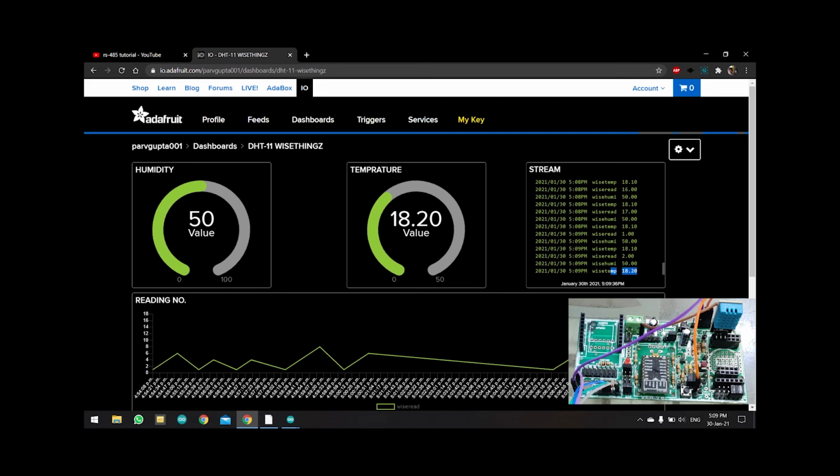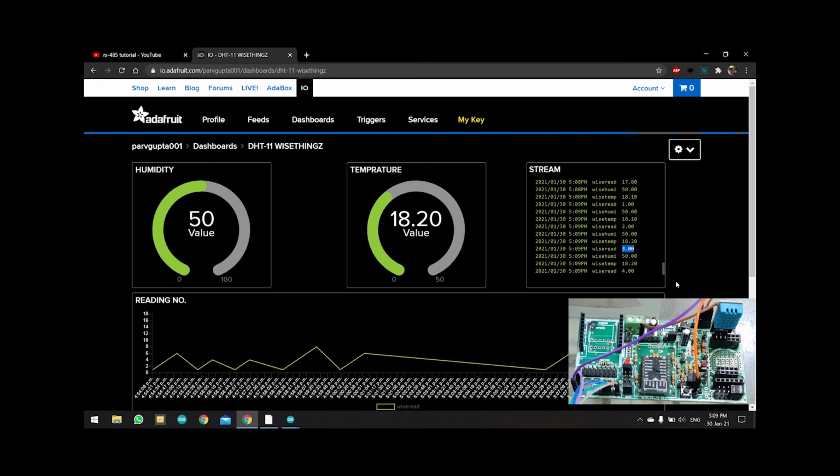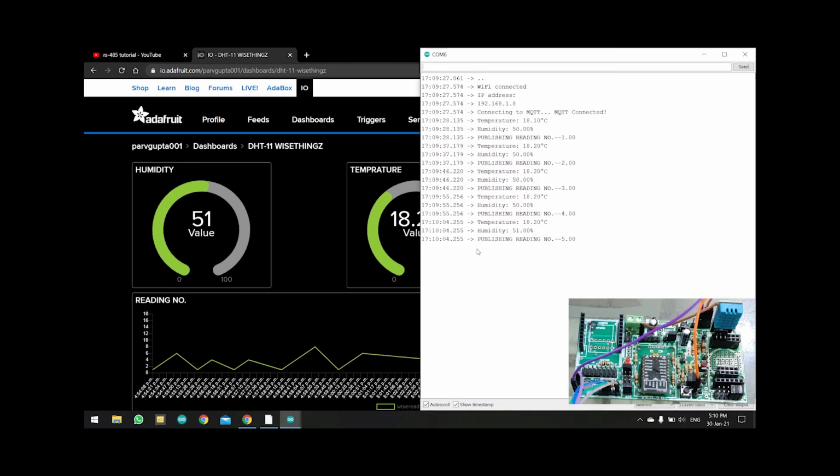As you can see, the time and details match on the receiving end and on the sending end. That means we are in real time publishing all the data onto the server using the Wi-Fi and internet. This can also work as a standalone device. That means you can easily just hook up that battery pack onto those terminals and use it as a standalone device in order to measure and monitor the temperature and humidity of your room or anywhere you like to place it.